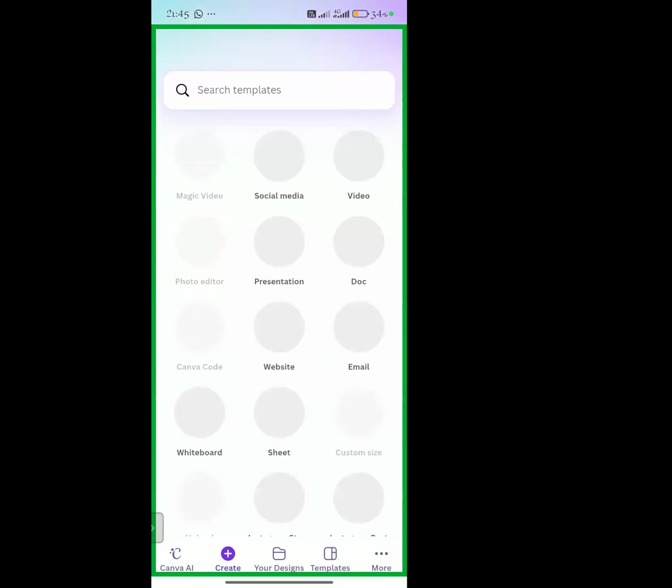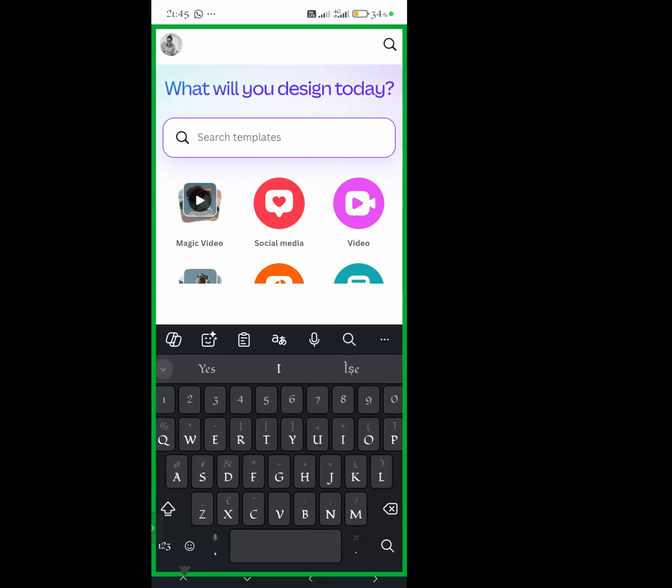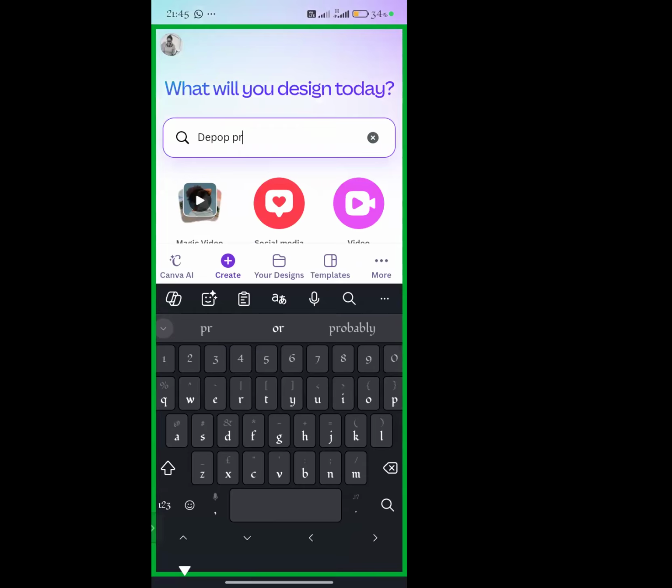Search for, let's open, you search for DP or any profile photo.